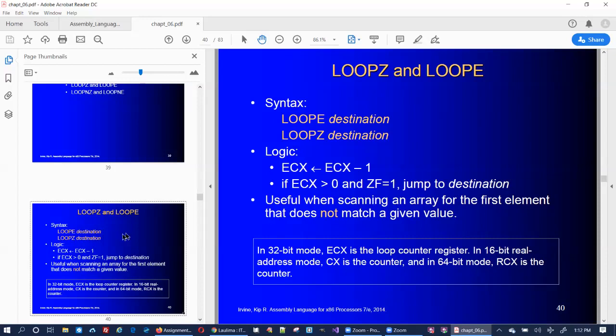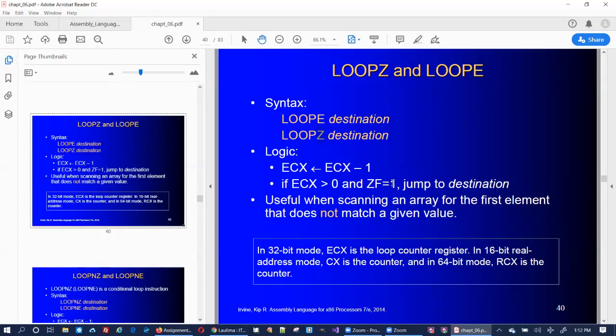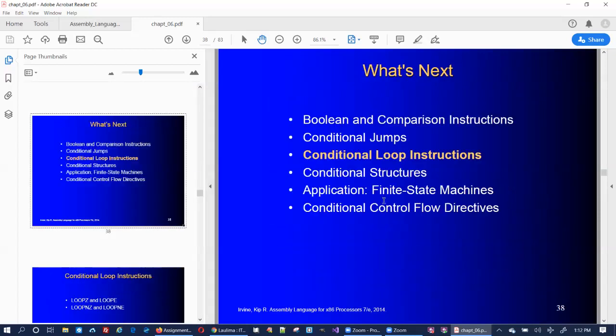I get these mixed up, when you should use equal and zero, because of jumping and not jumping. So let's cover these, and at the end of this section there's a nice example which clears it up pretty well.